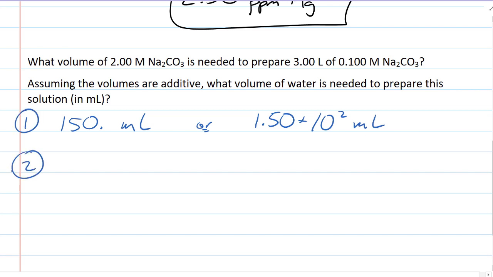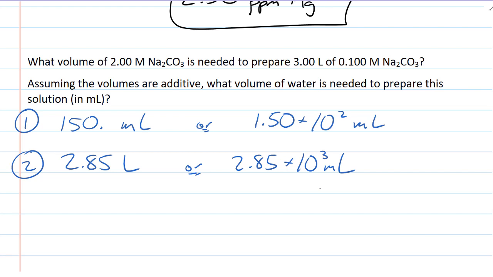Part 2, assuming the volumes are additive, what volume of water is needed to prepare this solution? How much is it? 2.85 liters. All right. If we put it in units of milliliters, it would be 2.85 times 10 to the third milliliters. Okay, any questions on either of these? Going once?